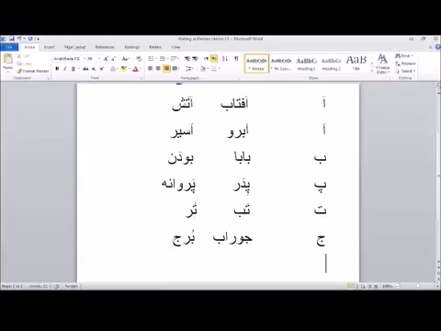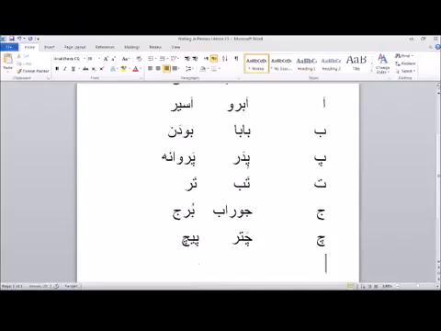We had the Che, Che with 3 dots. And then we have Chatr, Ch, A, T, R. Chatr means umbrella. What about P, peach, which I like very much because there are so many dots in it. P, E, ch, peach. So P is connected with 3 dots. E is connected with 2 dots in the middle, and then we have ch with 3 dots at the end. Peach means bolt.